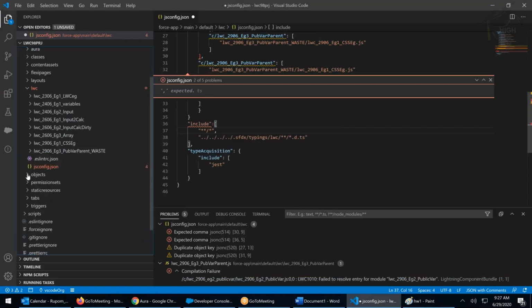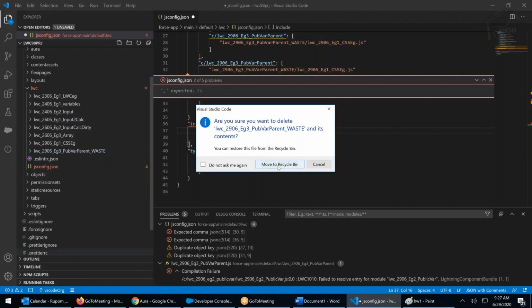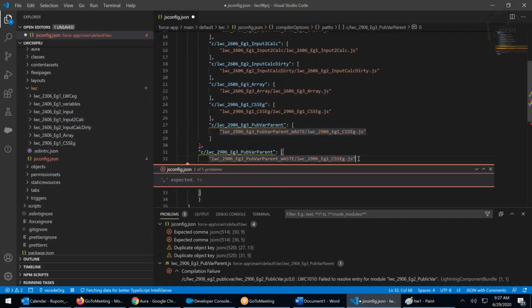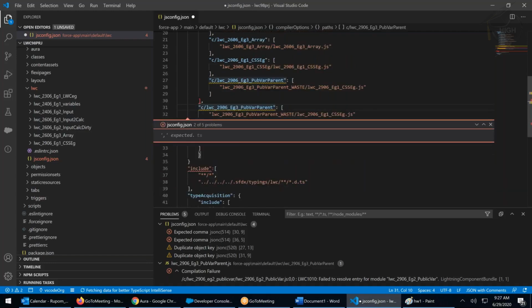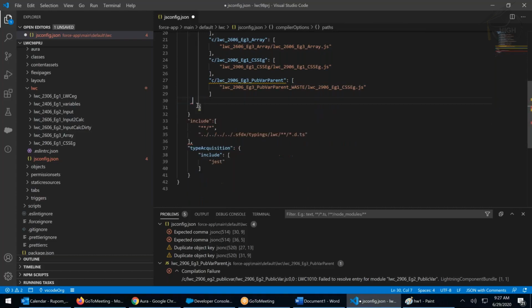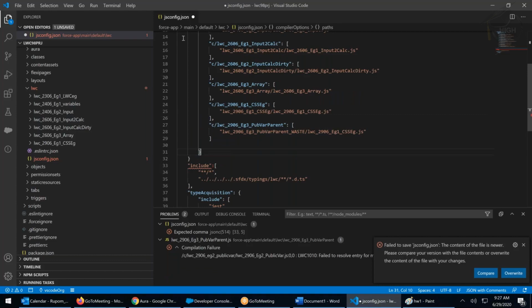Anyhow, by now I've made the JSON all messed up. Right, delete, move to recycle bin, right? See that these are all, don't make manual entries. I'm trying to make some manual entries and that's creating a problem, right? Never make manual entries like this. When we don't know, let's not make any manual entries. My suggestion is that don't make any manual entries. Automatically this will come, called JSON.